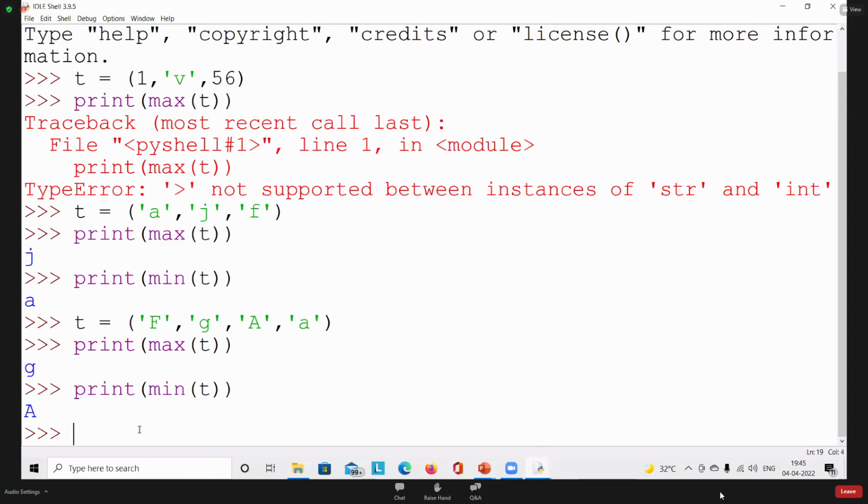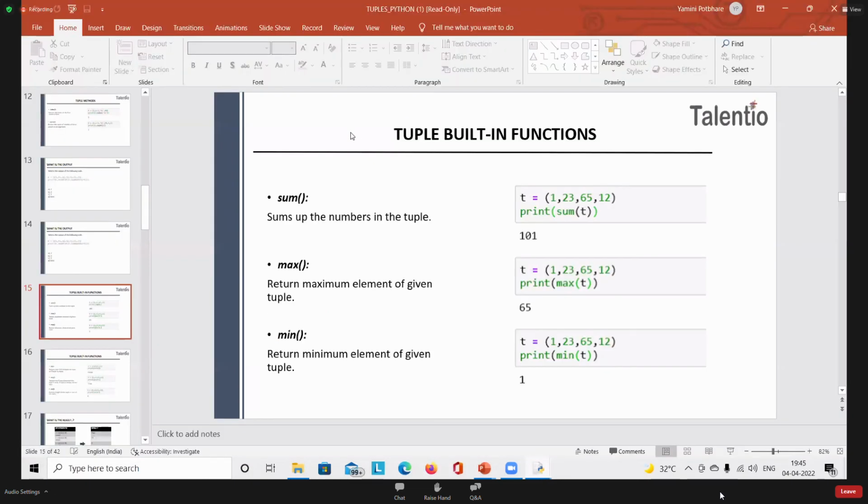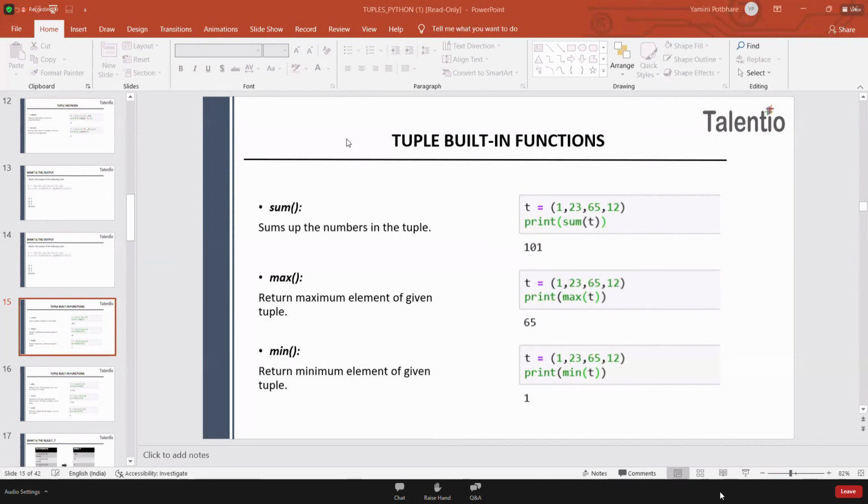If you check a combination of capital and small letters, it works totally on the basis of ASCII value. Very good. I hope your doubt is clear. We can't take string as well as integer at a time when you want to check maximum, minimum, and so on. Now we will see some more tuple built-in functions.